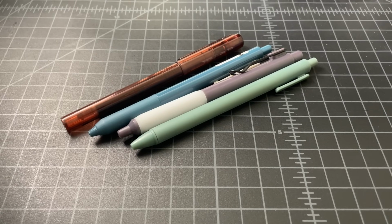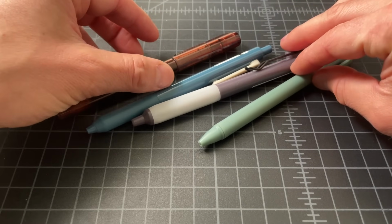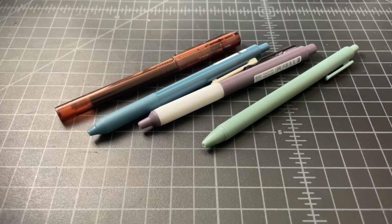So recently I've been seeing a ton of ads for Temu.com, that's Temu, and I saw there were some pens on that website. So I bought about 25 of them, cost me maybe about $14 in total. They're quite affordable. There's a range of prices on the website, but they veer towards the lower end of the market, at least as far as pens go. And like I said, 25 pens, 4 different varieties, I think from 4 distinct brands.